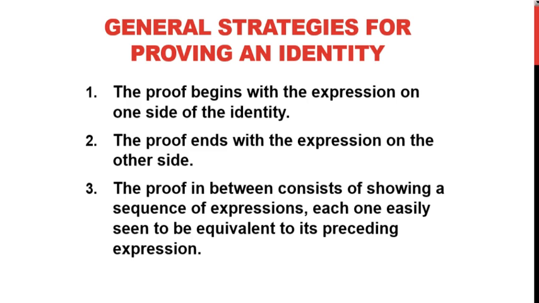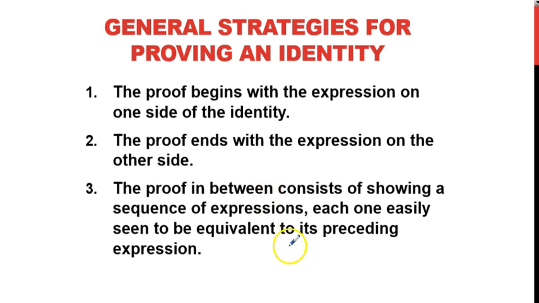Couple comments about when you're working on these proofs. The proof will begin with the expression on one side of the equal symbol. So try to just work on one side of it, and then the other side is going to be what has the answer that you're working towards. So ideally, you will not have to touch the other side of the equation at all. There are some exceptions to that, but for the most part, only work on one side of the equation.